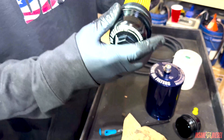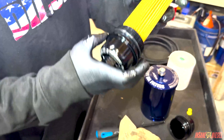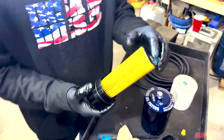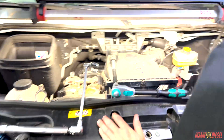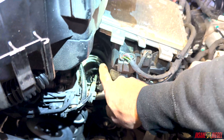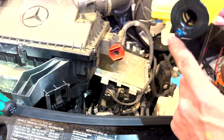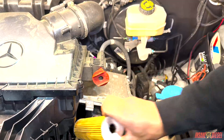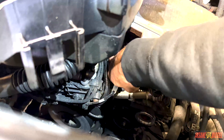This will be the pressure port, so this goes in here like this. Install your filter — you've got to line this up in there when you stick it down in, so you'll probably want to put this in first. You see down in that hole, there's a hole at the top at the 12 o'clock mark. I'm going to put this into that hole — I'll mark it with my dirty finger so I know where it goes.